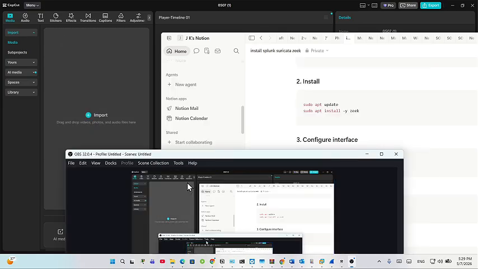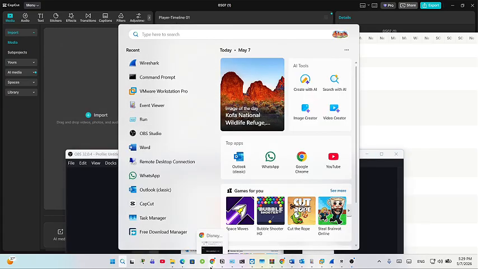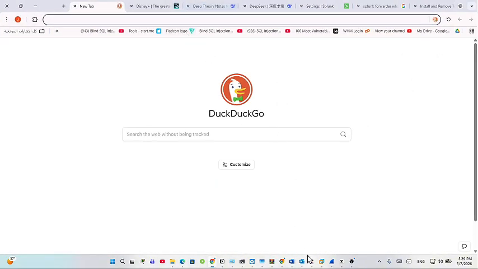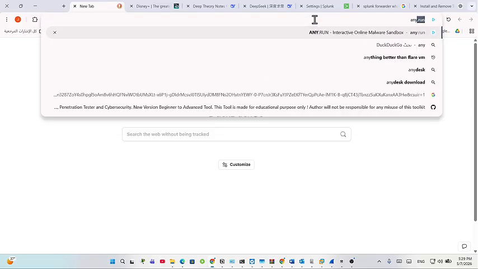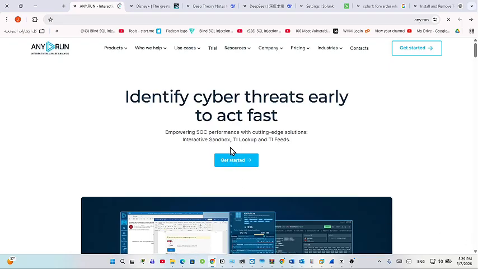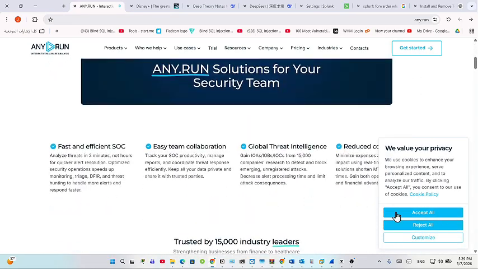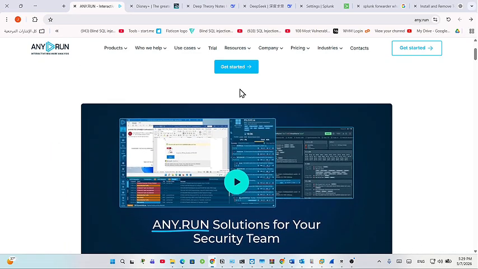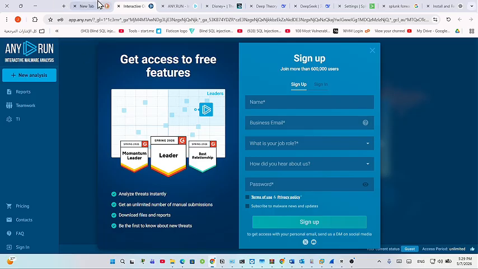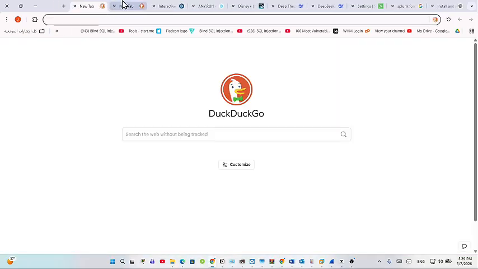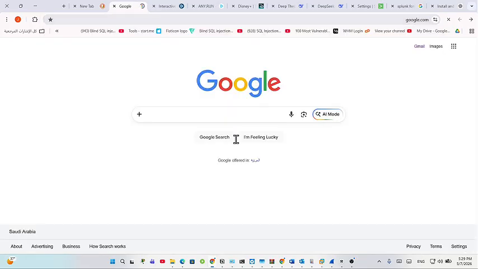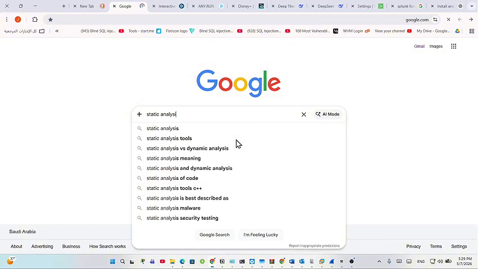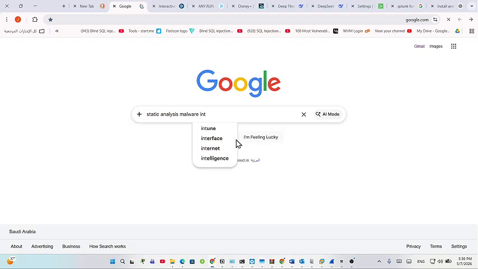I think we've talked about malware analysis before. We have two types: static and dynamic analysis. Dynamic analysis, I've shown you already: running the malware and checking the malware activity after running it. Obviously you cannot open the malware on your PC. You have to use a sandbox environment like ANY.RUN here. It's a very good way to run your malware. You can also use VirusTotal to check whether it's malicious or not. And for static analysis, there are usually indicators, malware indicators of a file.